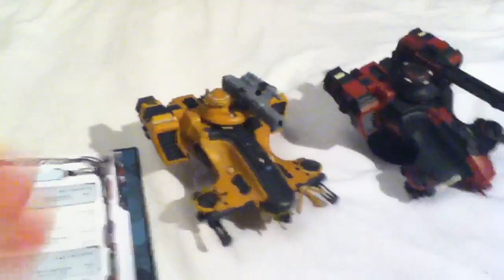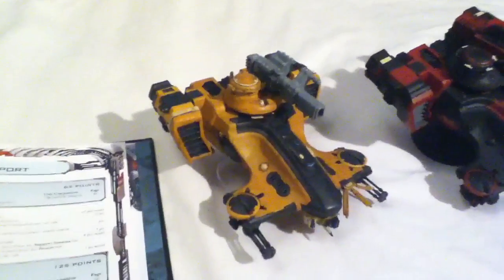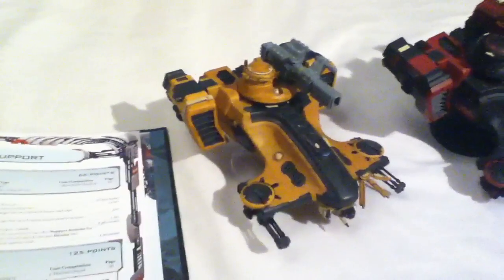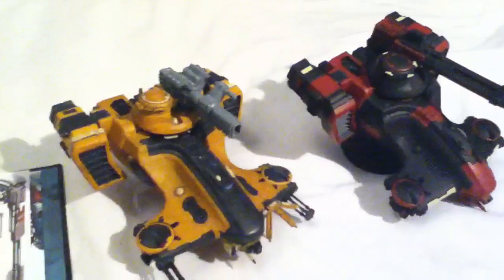So yeah, it's a pretty good vehicle. Obviously it's able to move around quite quickly because it's a skimmer. That means you're going to be able to get through a lot of terrain. That's a good thing about Tau vehicles, is they're very maneuverable.